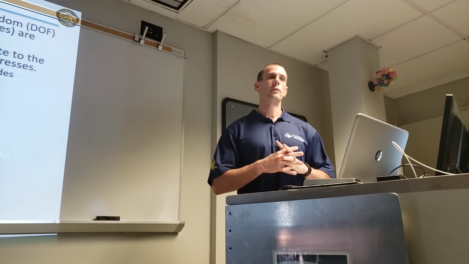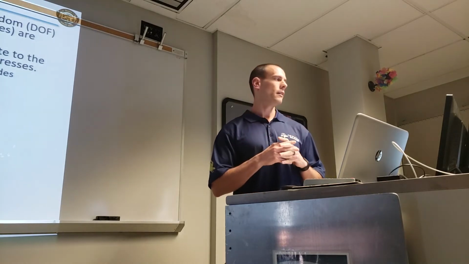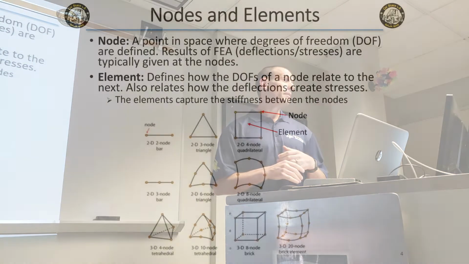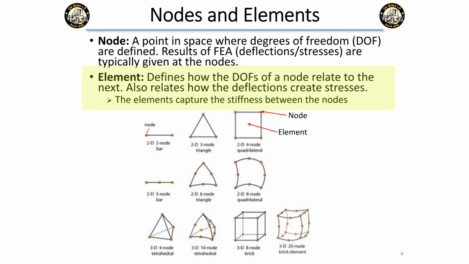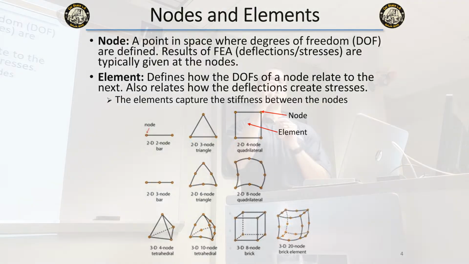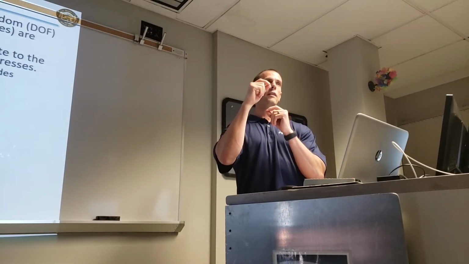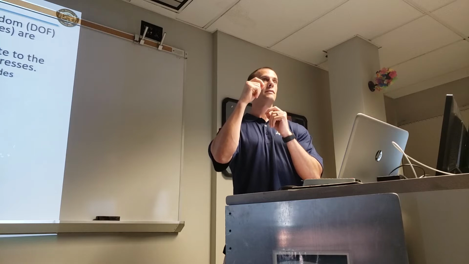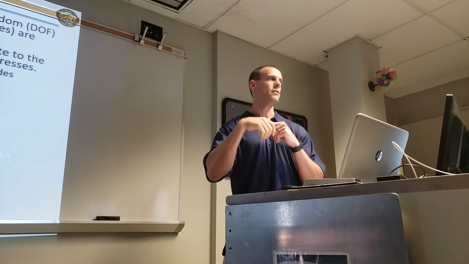So the nodes are really where all the math's happening, where you're solving for all the outputs. The element defines how the degrees of freedom of each node relate to each other, and also how the deflections can create stress. To get the stress from the node, you have to know how far it is from the other node, and the element connecting the nodes has a certain stiffness. That's how you're getting deflections and stresses at nodes.